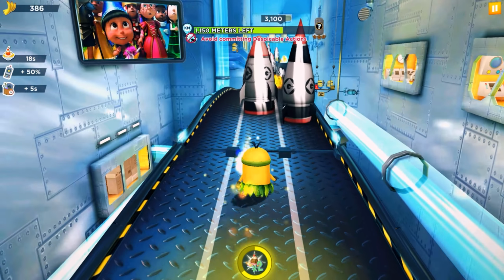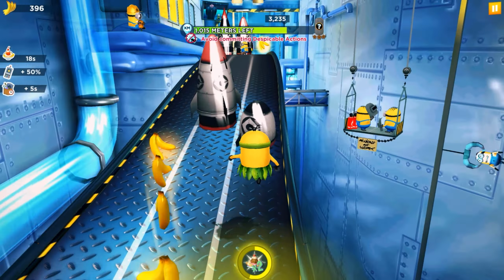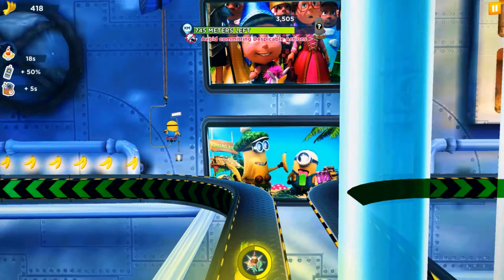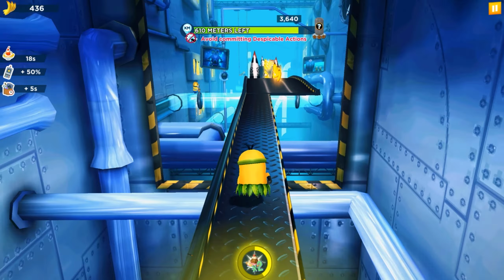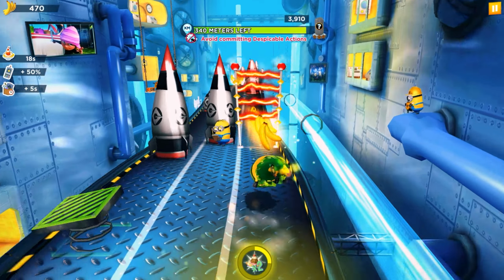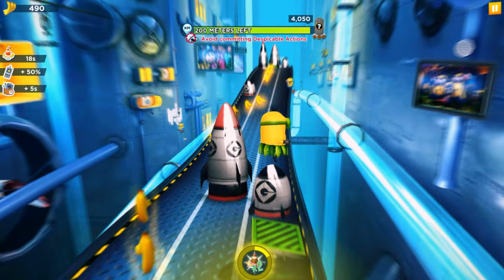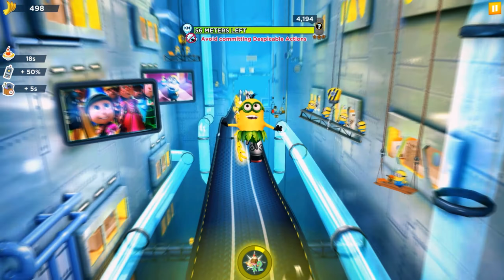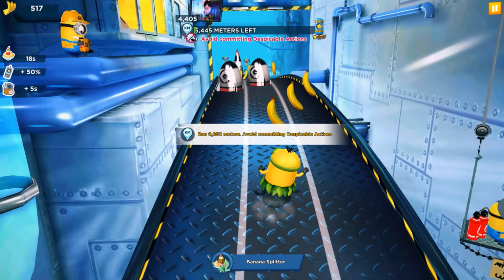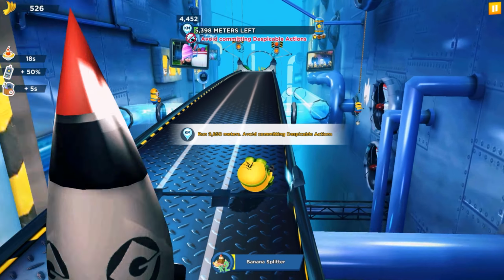But we have to avoid despicable actions. We have to avoid punching other minions. So let's just try and let's get the first star. By the way, there will be some rockets, some evil minions, freeze rays, and that way we can run and get some fruits even faster. Okay, it's done, and okay, 5000 more meters.